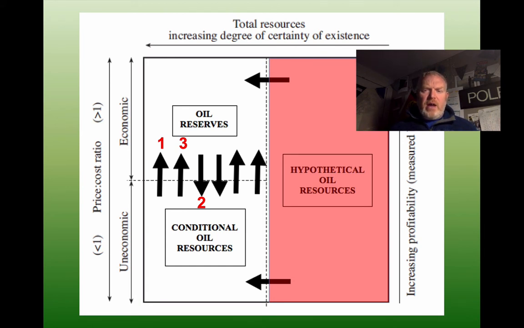The next ones then are exploration. Now remember, for a geologist, exploration is going and finding resources. That's going to move resources from their hypothetical state either into an oil reserve if it's profitable to get out, or to a conditional resource if it's not profitable to get out. Exploration is the only way we can move materials from being hypothetical to being a reserve or to be conditional.